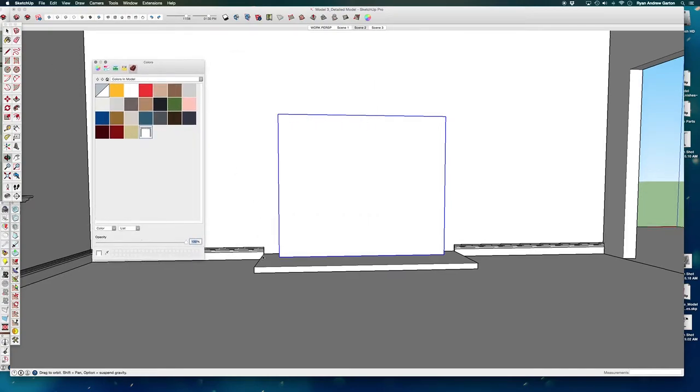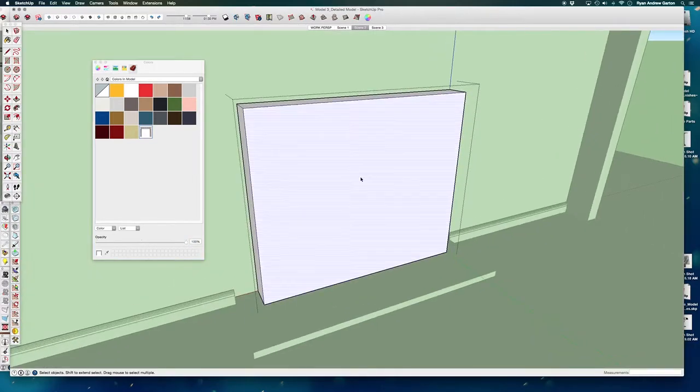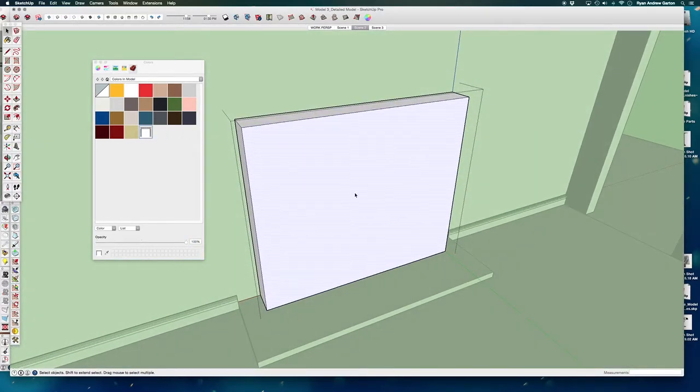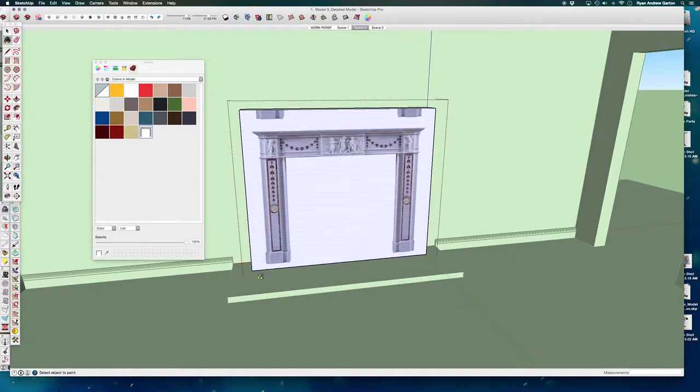I don't want to paste it to the whole box. I want to open the box up. So I'm double clicking and I'm going to select that face. And with my texture, with my bucket tool, I select this. I'm going to click it right on that face. Now I need to scale this up so that it fits from this edge to that edge.